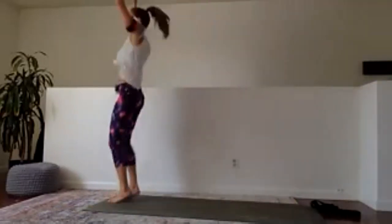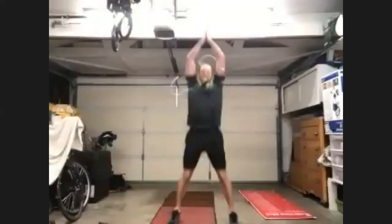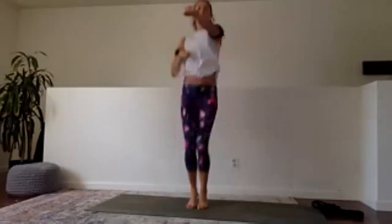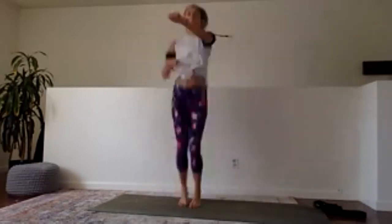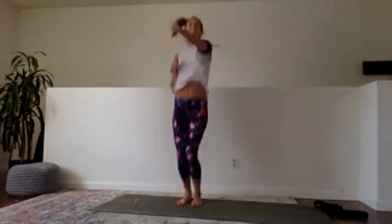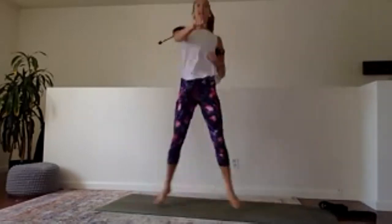Yes, it's Friday. Last 8, 7, 6, 5, 4, 3, 2, and 1. Scissor punch jacks. Let's go. If hopping is not your jam, always take the step. Okay? Or a very light hop.